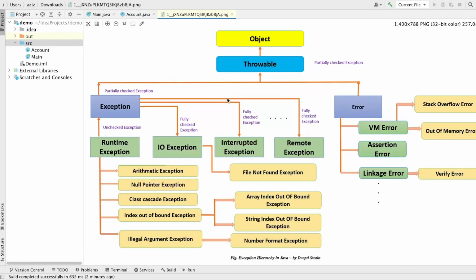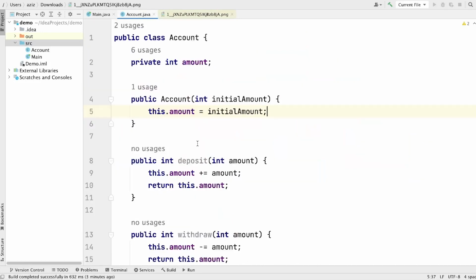So if you look at the exception hierarchy of Java, you will see that we have a lot of exception classes here. Arithmetic exception, null pointer exception, class cast exception, file not found exception, and whatnot. So apart from all of these classes, Java also has so many classes that you can use in order to solve your problem. And sometimes it happens that you find the class that fits your use case. But as you can see here, none of the classes from Java exception hierarchy fits our use case. So in that case, we have to create a new exception, right? So this is where custom exception or user defined exception comes into picture.